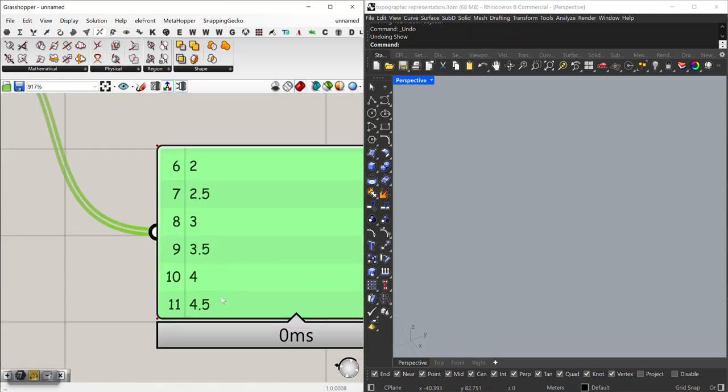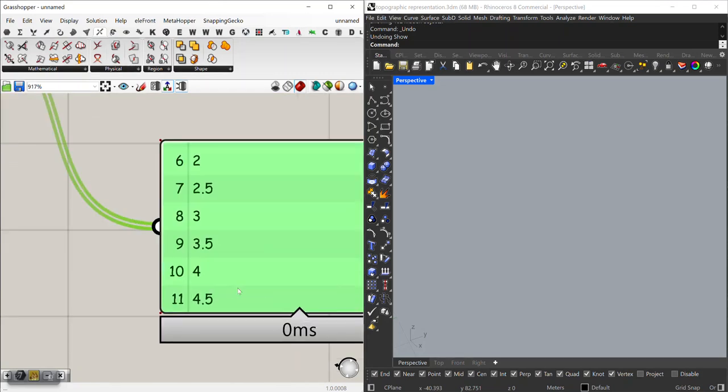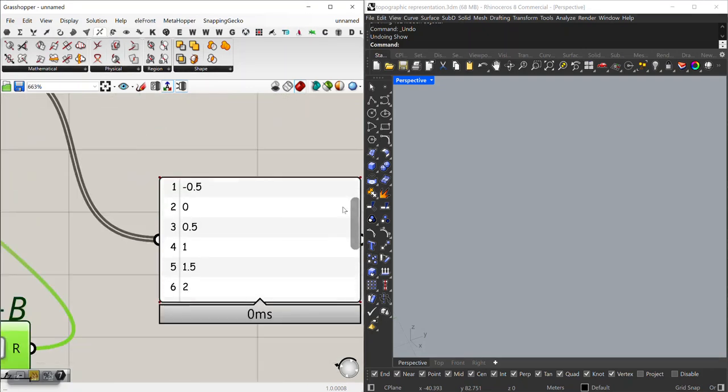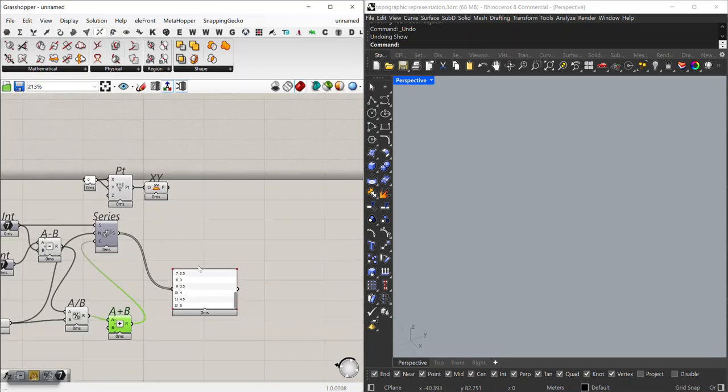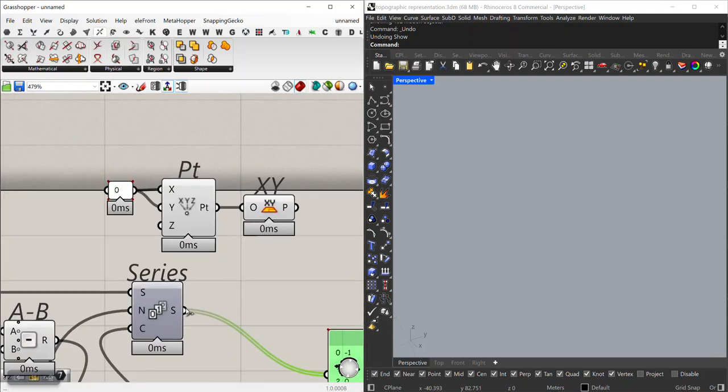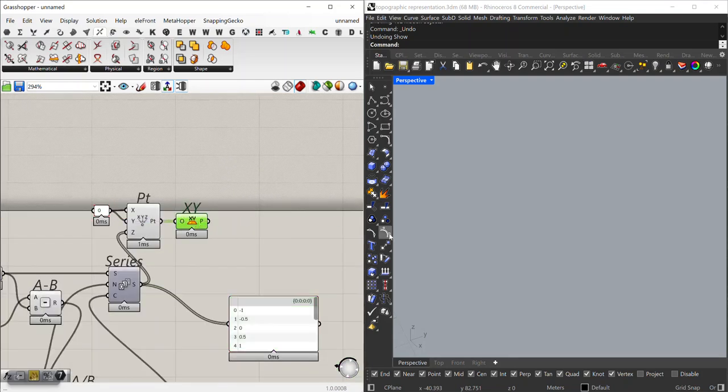It seems fine. It's just half a meter away from our destination, so I'm going to add one more step to it. There we go. It works pretty fine right now. So these are the heights of our topography horizontal planes. We have it.